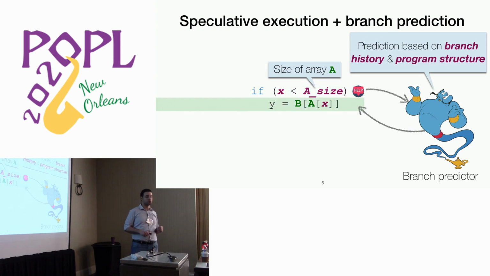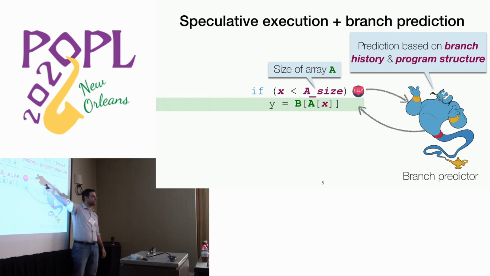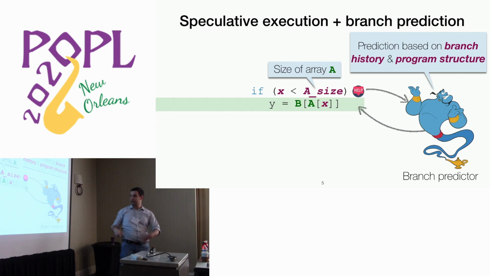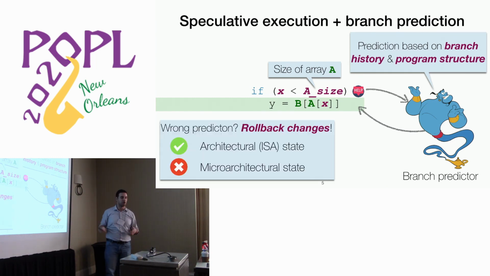Okay? So let's say that the branch predictor tells us that the condition is satisfied. We continue the execution based on the guess. We perform the memory accesses. We do this regardless of whether x is effectively in bound or not. And at a later point in time, the CPU will be able to check whether the prediction was correct or not. If the prediction is correct, great. We saved time, we executed instructions in advance. If the prediction was wrong, it's not really a big deal. What the CPU does is simply discard the changes and restart the computation. So everything sounds kind of perfect.